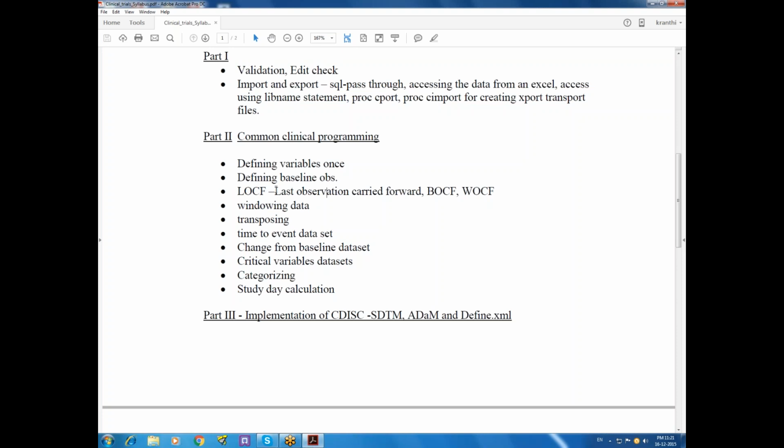There are different imputation methods for working with missing values. For example, we have some data where some values are missing. You should decide whether to keep those missing values in your data or remove them. How do you decide? According to the SAP, you have to decide whether to keep the missing values in your analysis or not.